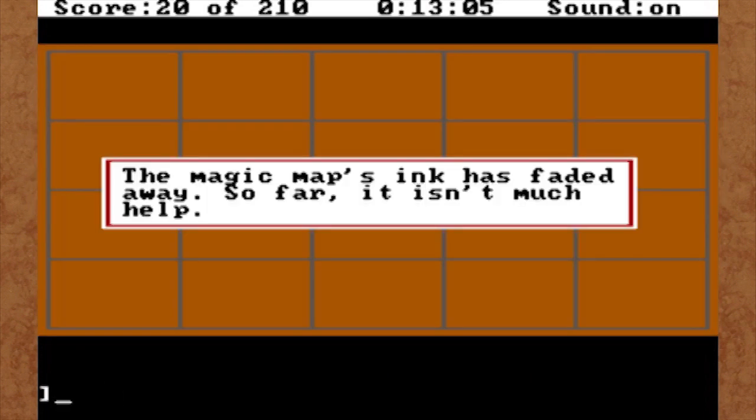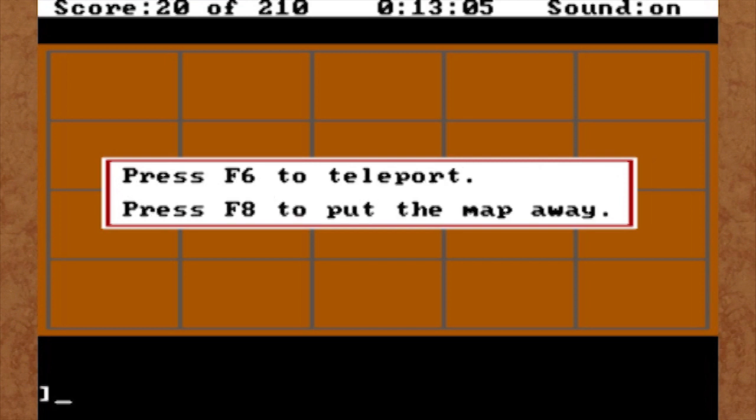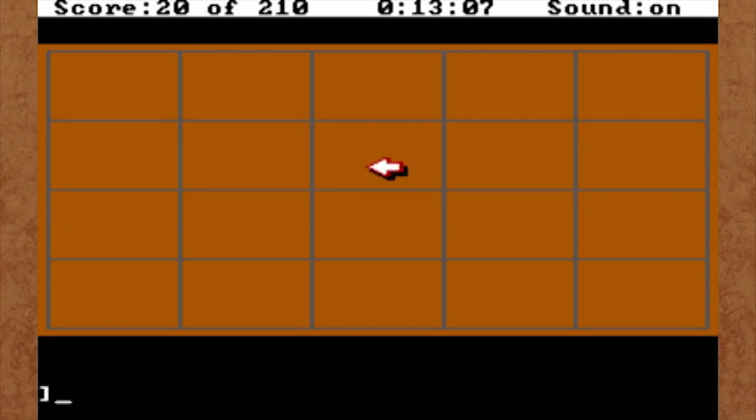Of course it is. Oh, that's our map that we're holding. The magic map's ink has faded away so far. It isn't much help. It's kind of like the magic map in part 6. This is basically a blank version of the whole game's map, and once you explore a section, it'll fill in so that we can teleport to get to and from the house quicker. Oh, so it'll become a little easier. Press F6 to teleport, press F8 to put the map away. F8 for now. F-lock must be on. Can't find F-lock.